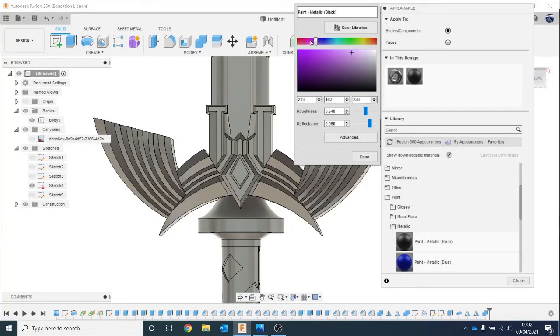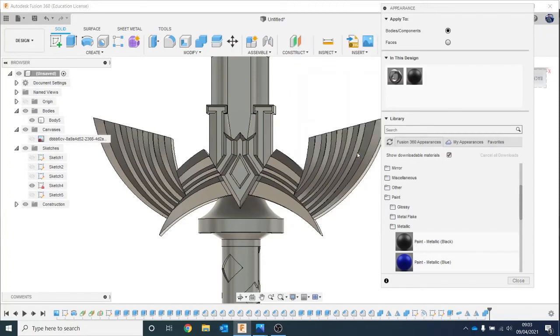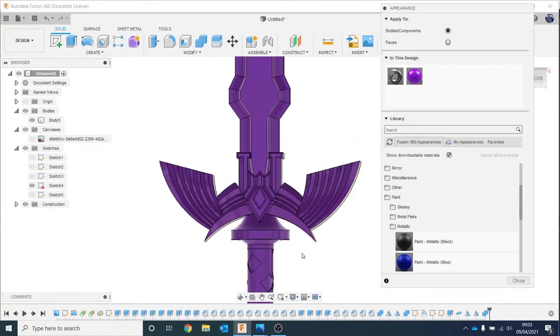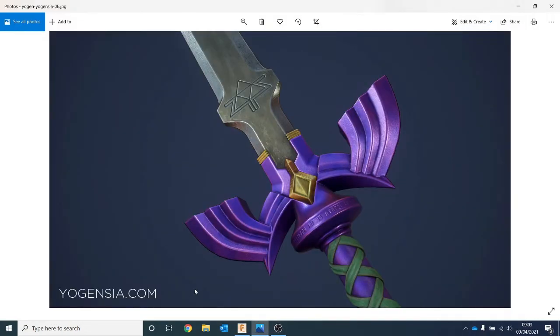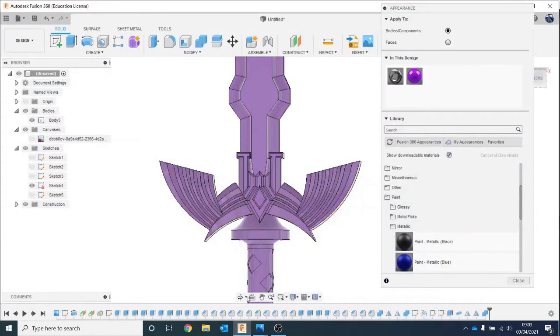We like quite a darkish purple, isn't it? Try that. Drag that on. Quite nice. How close is that? You know what? I'd say that's pretty close. Well done, me. Okay.